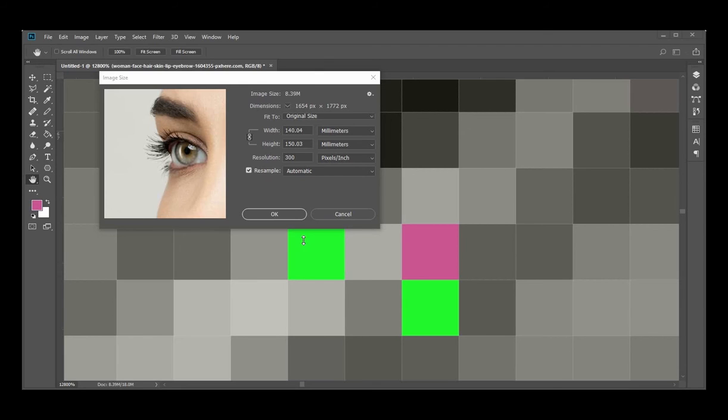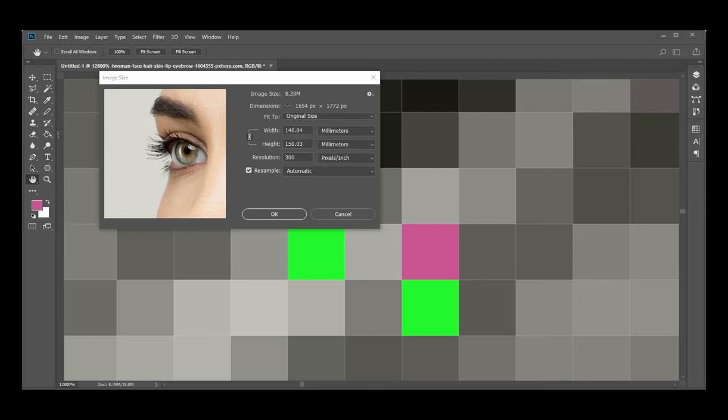So if we have a resolution of 300 pixels per inch, then in 1 square inch we have 300 by 300, which is 90,000 pixels. And look, the size of the file is 8 point something megabytes.